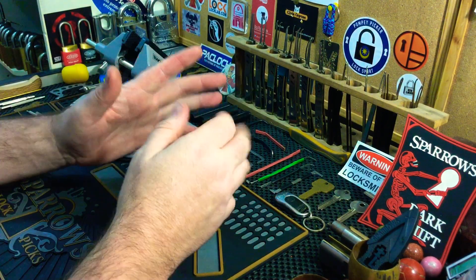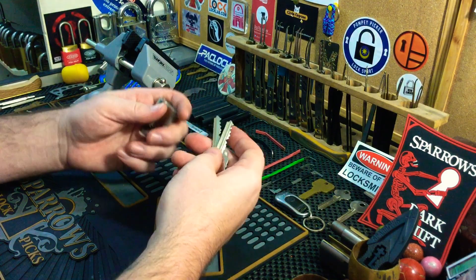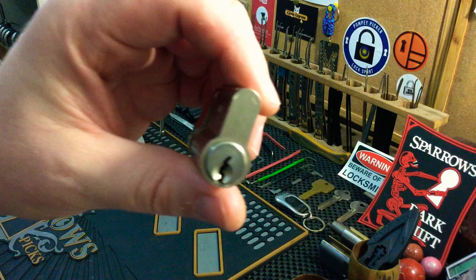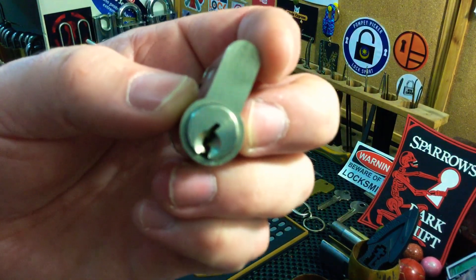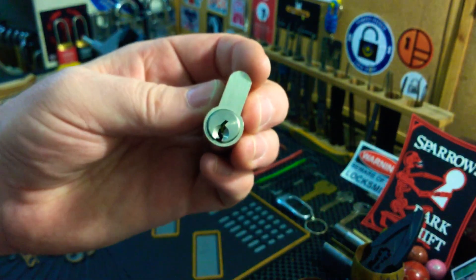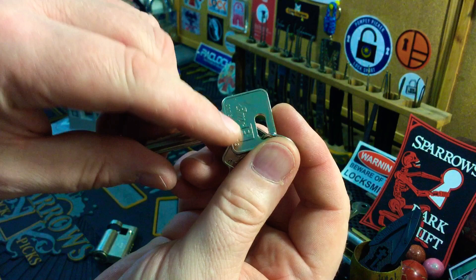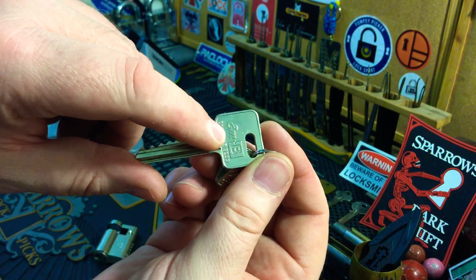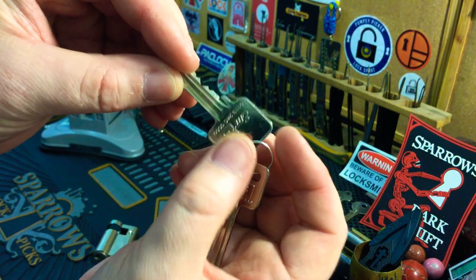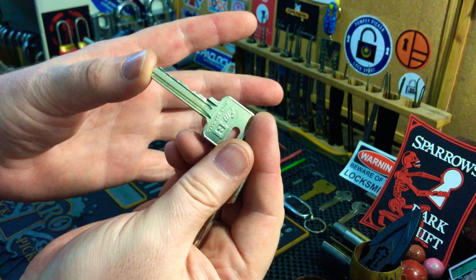So what we have to do is pick a lock around our skill level. I was going to pick a lock with some spools or some tapered spools in it, but I find myself picking them all the time. So I decided to pick this little 1030 Euro — not sure of the brand — I got this off eBay a while back. Focus on the keyway there. It's a six-pinner and it's got these EMB keys, but I don't think that's the actual maker of the lock, because I do have an EMB key for a Multi-Lock Classic. I think they're just the key manufacturer — a lot of the European locks I've found have these keys. There's your bitting, so a lot of high lifts there as you can see. I have picked this lock before; it's quite an enjoyable pick.